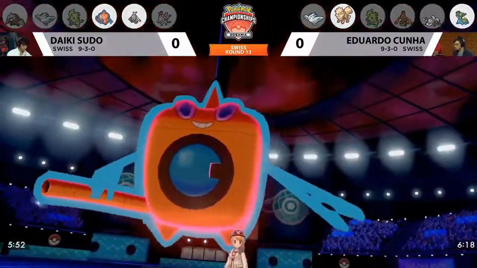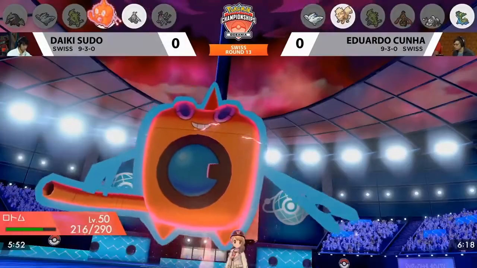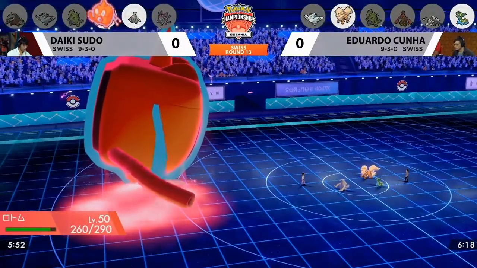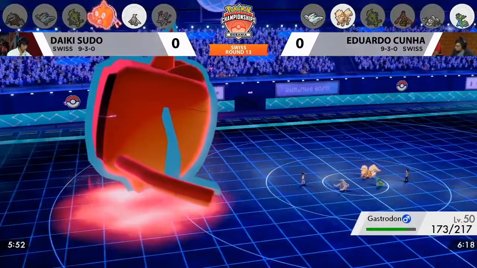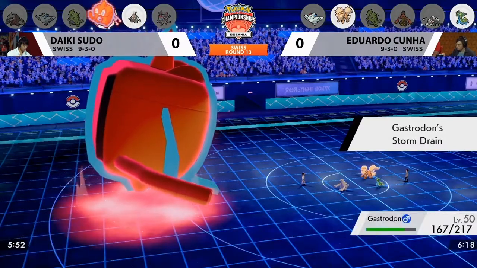Part of powering through it might actually be putting in that Gastrodon, because Gastrodon does sometimes get access to the Storm Drain ability, which can redirect some of those single-targeted Water type attacks. The Nightshade is going to be the first of those moves going into the Gastrodon slot, and there's going to be the Max Geyser, and there's that Storm Drain.